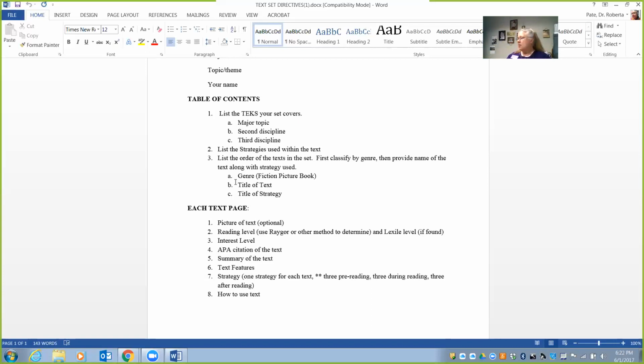Okay. But you're going to classify your text by genre. Is it fiction? And then you need to know, is it nonfiction? Is it fantasy? So look at different genres of text, and don't worry if you think, oh my gosh, I don't know if it's nonfiction or fiction. You could do some research on the internet. It'll kind of tell you, or contact a librarian. But don't worry, if you think it is fiction and it ends up being nonfiction, that's okay.